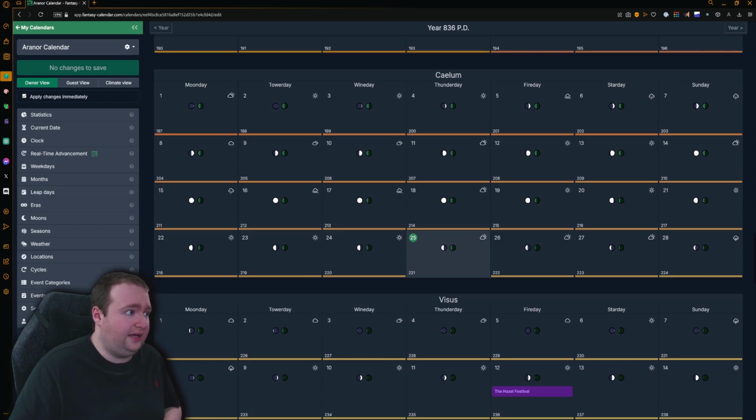Now, they do have a paid section where you can become a subscriber and you are able to link different calendars together if you want to do some very complex things, where one kingdom may have one calendar, another kingdom may have another. User management, which allows you to actually bring more people in to help you out with your calendar. Also have real-time advancement, so if so many seconds pass in real time, then in your calendar itself you can change if it's exactly the same amount of time that's passing there, if it's shorter, more, so you have a lot of control. And it also gives you the ability to embed it in websites as well. And there's some Discord integrations and a few other really cool benefits, which I highly recommend checking out, as these guys are really cool and do some amazing things.